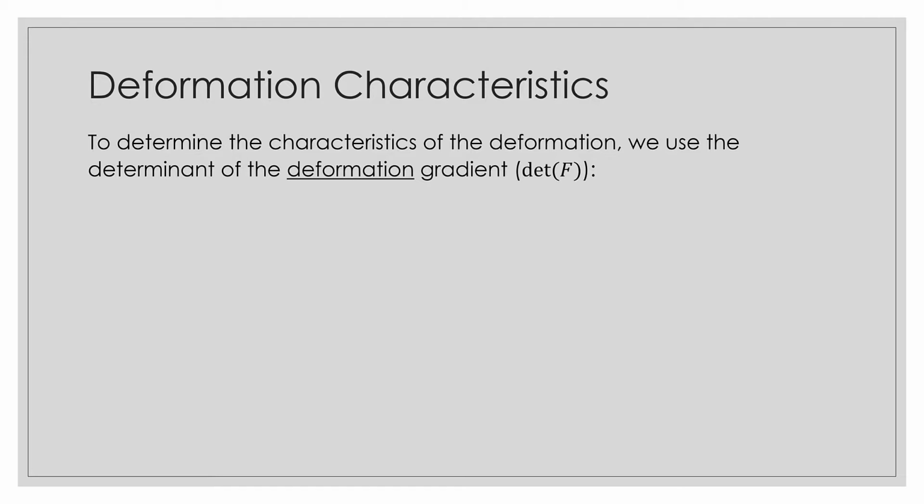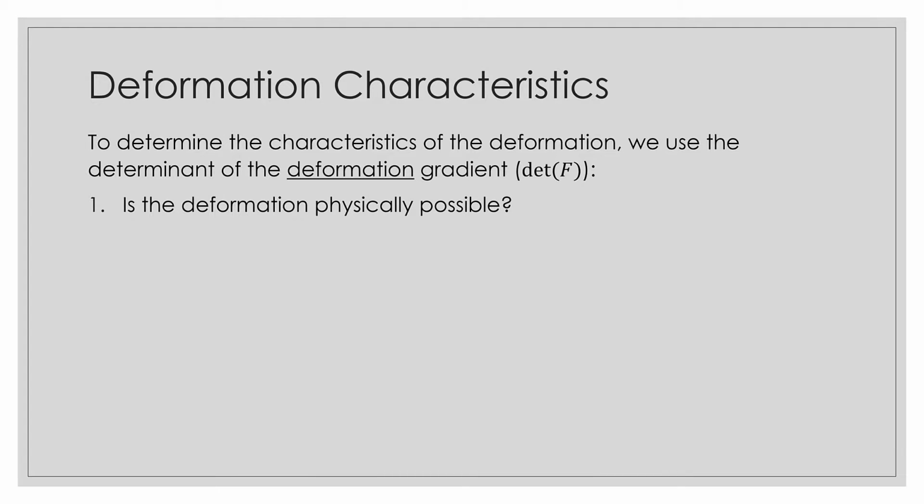And you're going to say, well, Clayton, why exactly are we looking at the determinant of F? What exactly is the determinant of F? Well, the determinant of F is actually the ratio of the volume after deformation compared to its initial volume. So from this, we can conclude a bunch of facts.